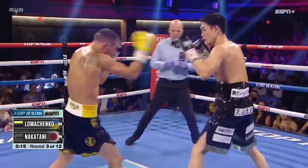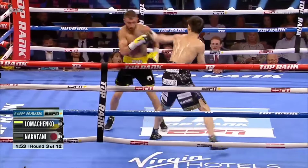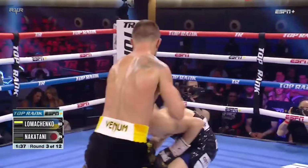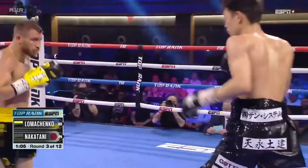Tried to time a right uppercut as Lomachenko came forward. This is a guy that naturally is really a featherweight, just has enjoyed the challenges. Oh, there's a left hand, a lead left that does damage there. That's right. That, you know, Dre can overcome the size differential. Chases him straight back with a three punch combination. Where you basically have no answers.